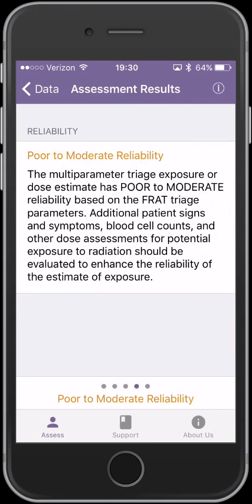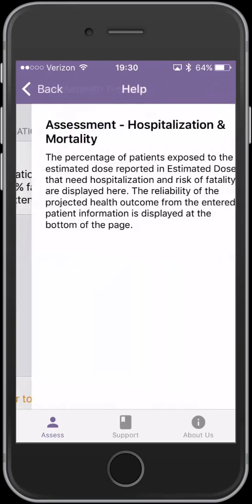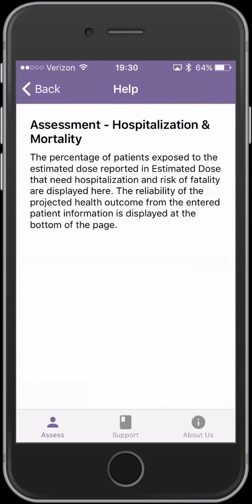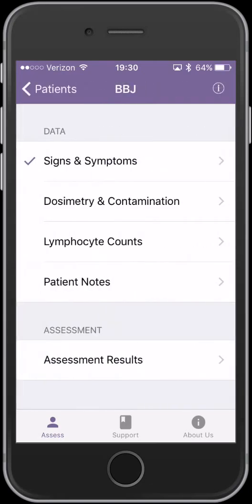And then the fact that it's still not super reliable, but that this patient likely has a very poor prognosis. It gives you some information about how those calculations are done. That's really the app in summary. That's its real purpose, to assess and triage. You can see other folks I've put in here.